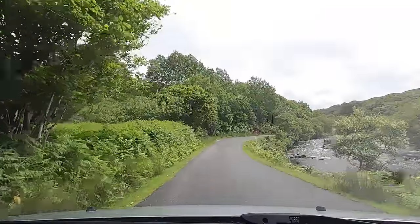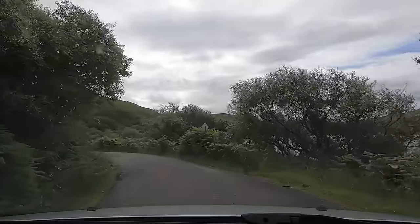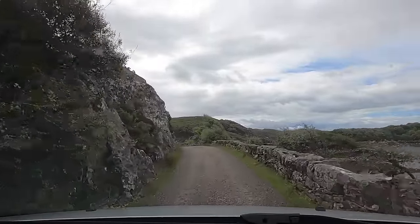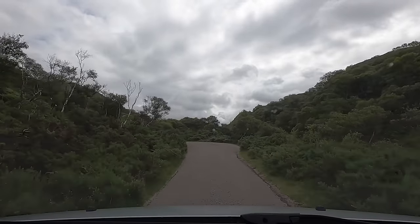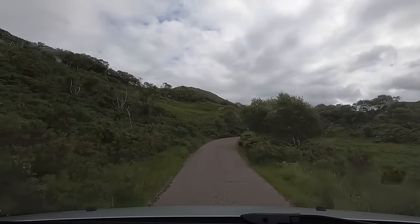By this stage of the trip, I'm sure you'll be used to the narrow roads and the passing places, but here's a warning. The road out of Loch Inver is especially crazy. To be honest, it's the only road I don't enjoy driving on the whole of the North Coast. Some of the blind corners on scary wee roads are not for the faint-hearted, even on a quiet day like today.